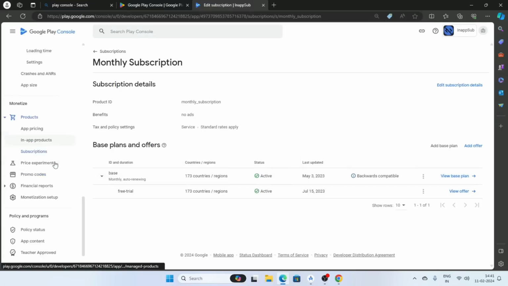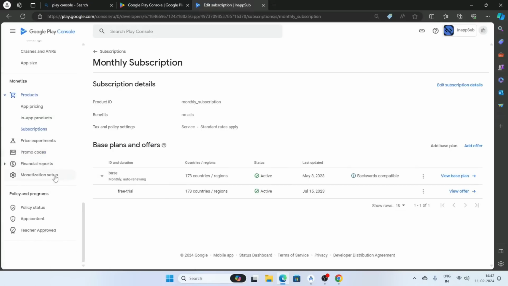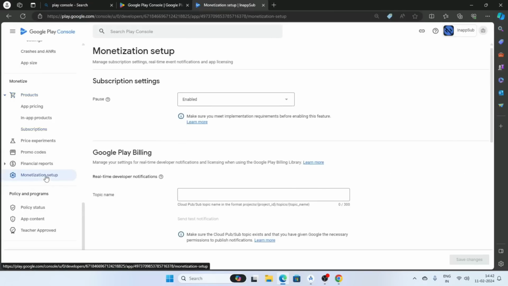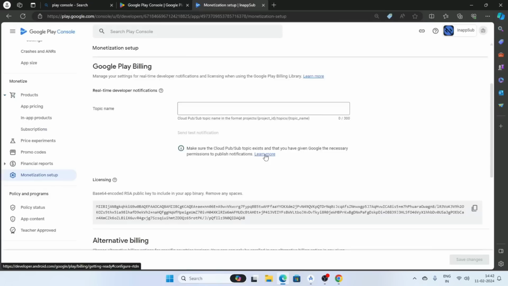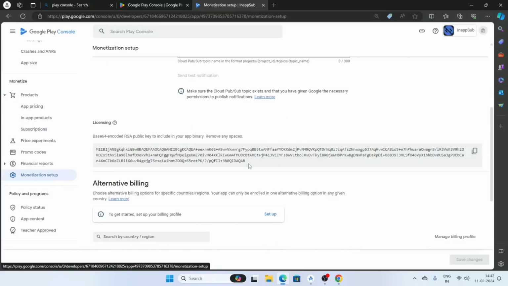And now go to the monetization setup. Scroll, and this is your base64 encoded RSA public key. Click here and copy this key.